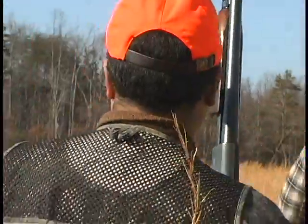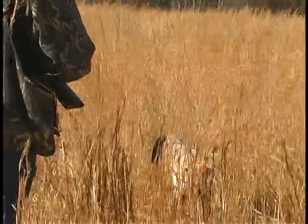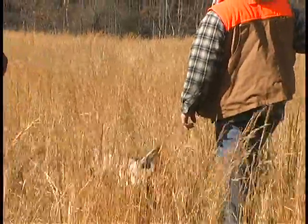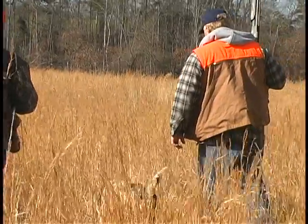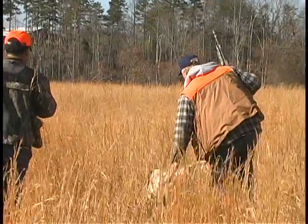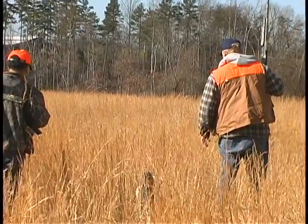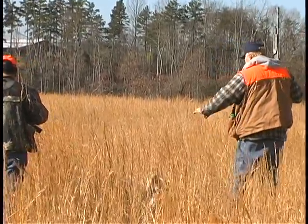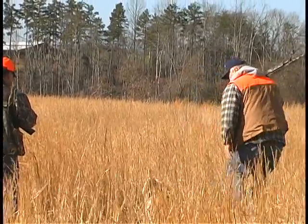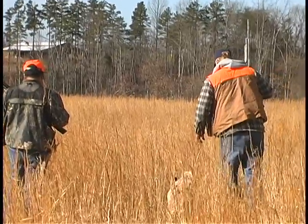There we go, guys. You can do it here somewhere. Where they at? Careful. Careful. Where they at? Careful. Yeah. Here somewhere. There may be over there in that little thicket. Come on, bird dog. Careful. I don't find them. Come on. Be careful. Walk right in through there, Jesse. They must be right in there somewhere.